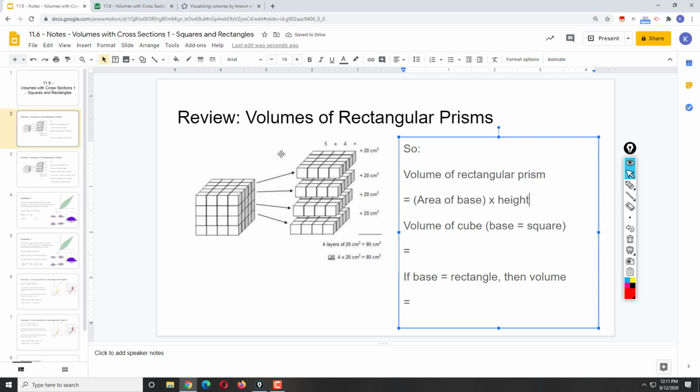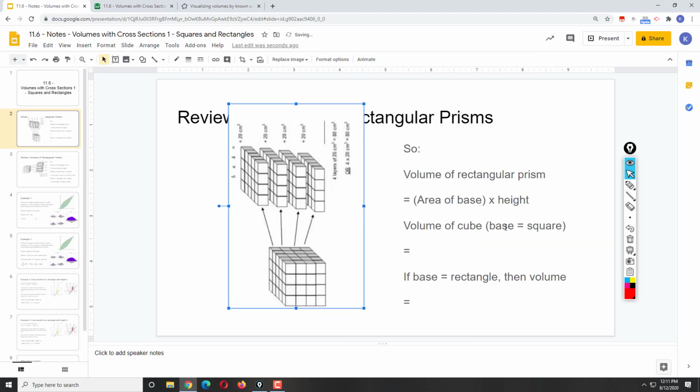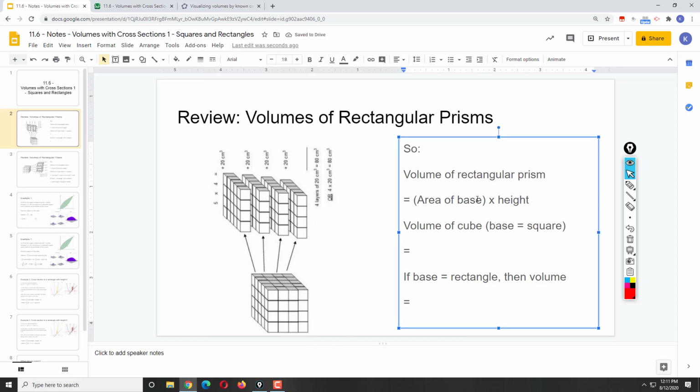Okay. In calculus, we're going to be integrating from left to right, when we're doing dx. This one is really dy. If we do dx, we're just effectively rotating 90 degrees counterclockwise. So this is what we're really doing. So the volume of the rectangular prism will be the area of each base, each slice, times our width.